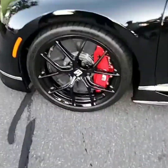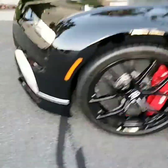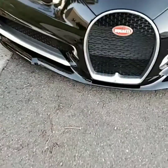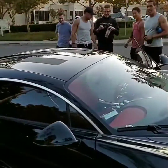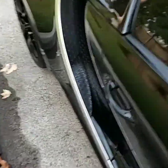Damn, look at those brakes. Holy cow. I guess whenever your car does 300 miles an hour, you need some brakes like that. Wow, this is sweet. So low — oh my goodness. It's only got a few inches of ground clearance. I'll give you guys a little peek of the interior in a second. I just want to get a little peek of the exterior, because I've never actually seen one up close like this. Not a Sport anyway.